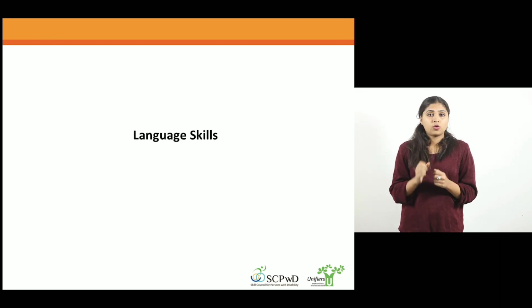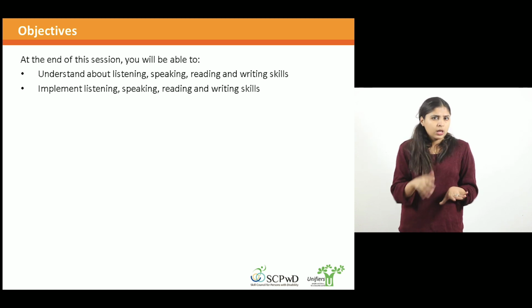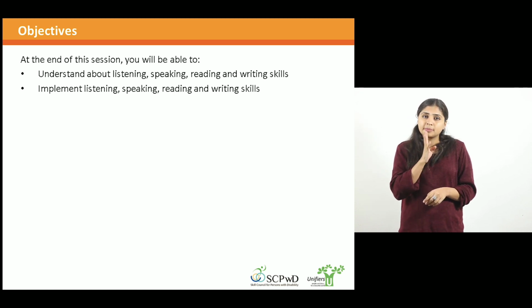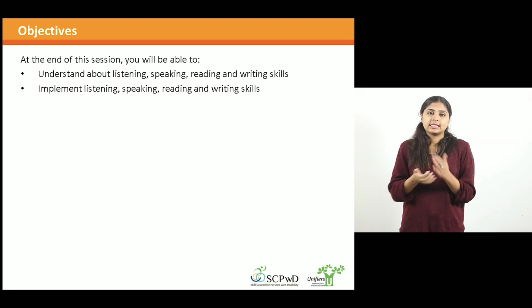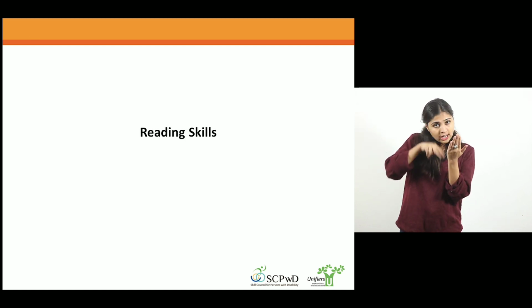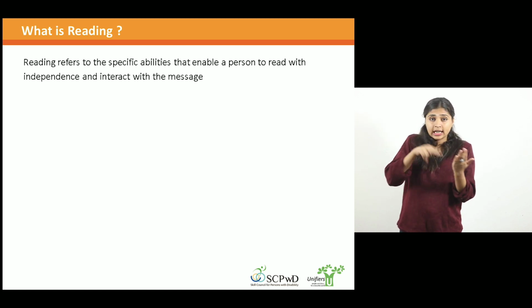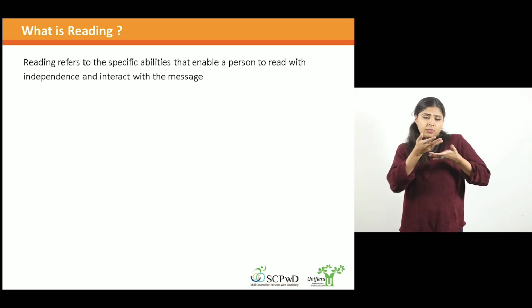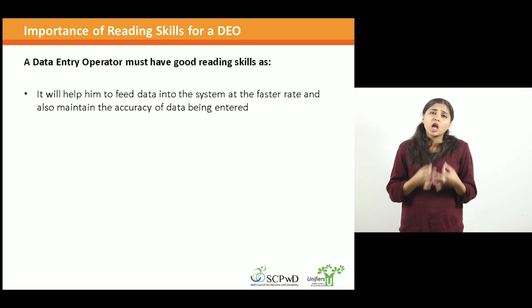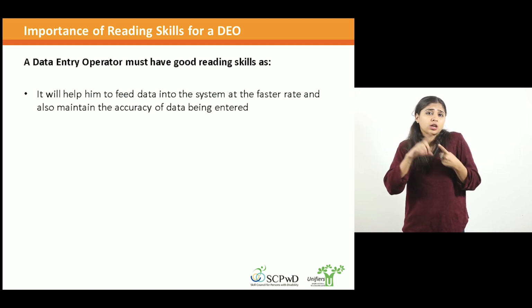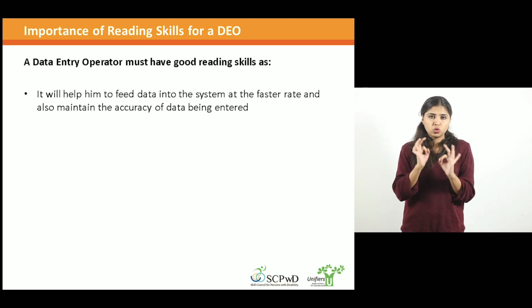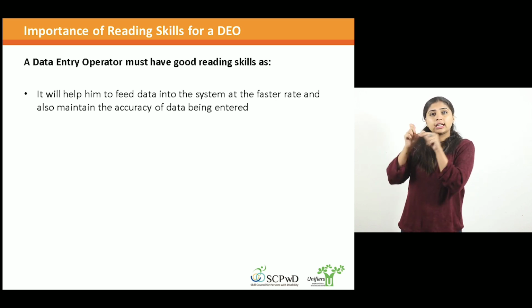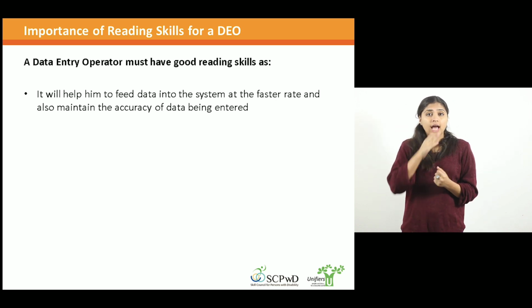Language skills. At the end of this session, you will be able to understand and implement listening, speaking, reading, and writing skills. Reading skills. What is reading skills? Reading refers to the specific abilities that enable a person to read with independence and interact with the message. A data entry operator must have good reading skills, as it will help him to feed data into the system at a faster rate and also maintain the accuracy of data being entered.